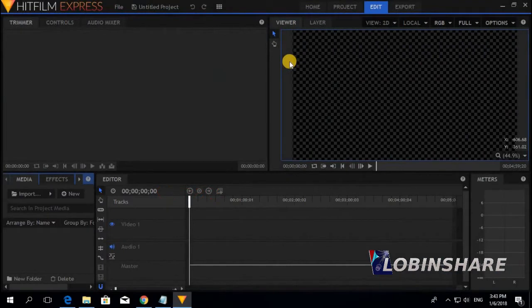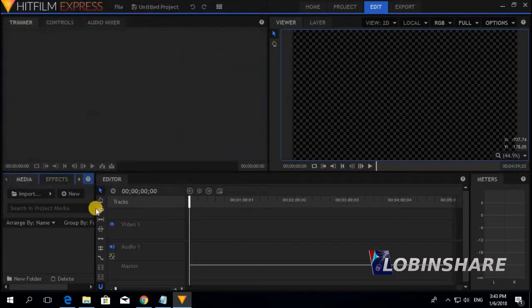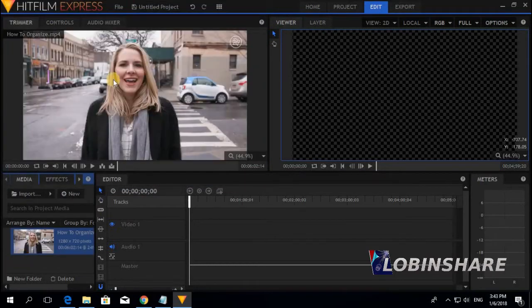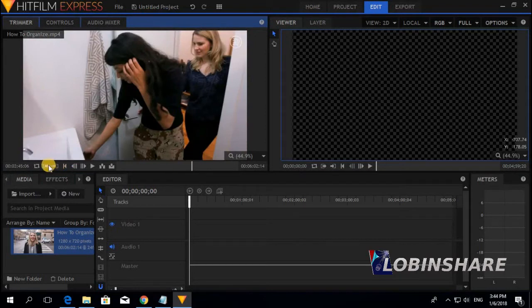Okay, we now want to extract a frame from a video to use it as a thumbnail. So let's import a video. Go to the Media panel, import, videos, and select one, like this one. Open, it comes to the Media panel, you see it on the trimmer, select a part of the video, like this. This could be the starting point, I'm going to trim it a little. We've seen this in a previous tutorial.